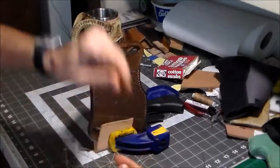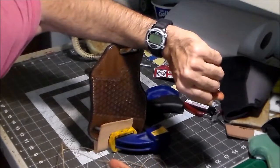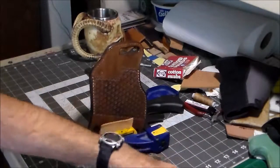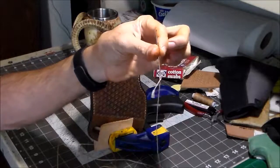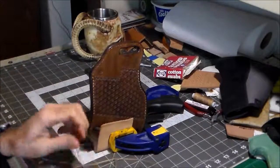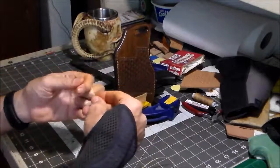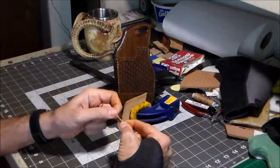Well, now let's see. Looks like it's about that time to get some stitches in this thing. I already got one needle locked on. Now I'm going to go ahead and do the other one. And let me show you how to do this real quick. Or kind of quick.